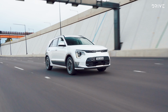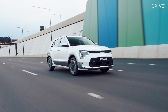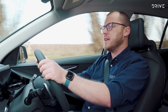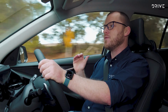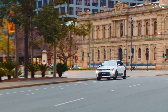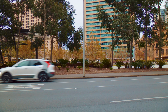On top of that, Kia's made some changes to the driveline of the Niro Electric itself, and what that means is they've actually reduced the torque. They've dialed it down compared to the previous car. The idea being that the little one was perhaps a little bit hairy in the wet or on loose surfaces. This new car with 150 kilowatts and 255 newton metres is designed to be more manageable and more drivable, and that shows everywhere from stepping off the line around town or in tighter corners. It's much more controlled.